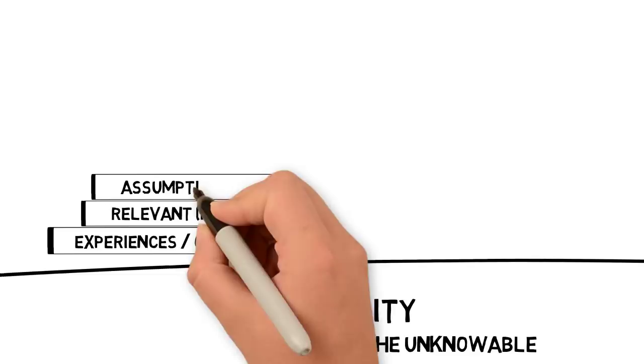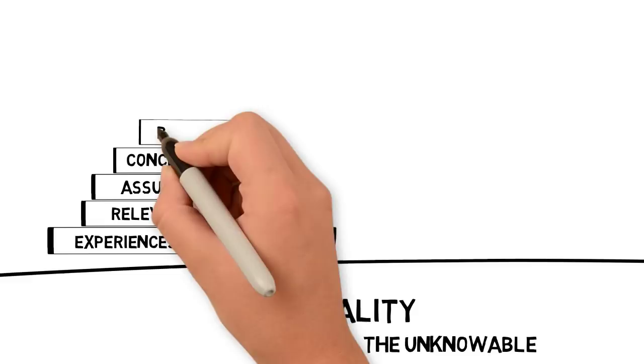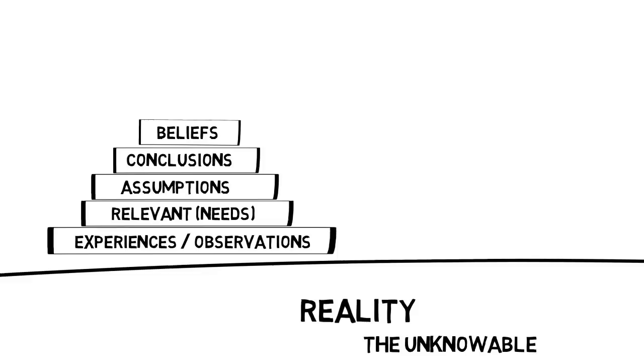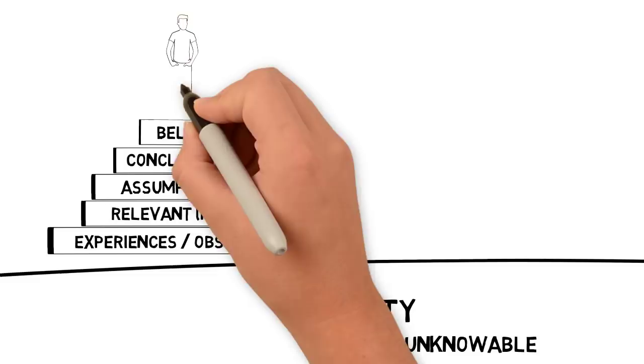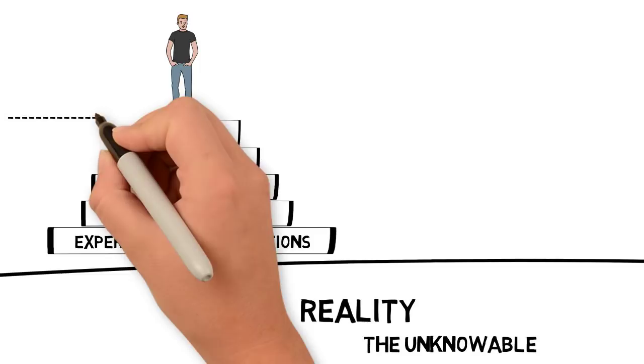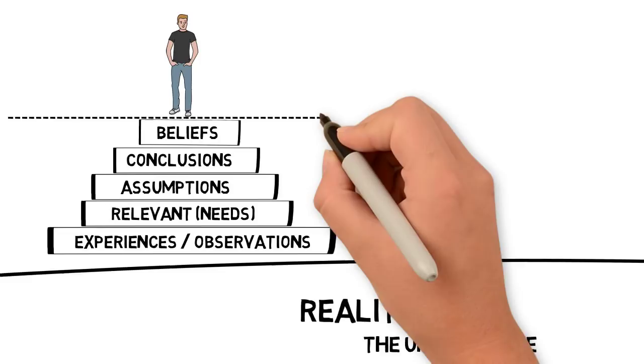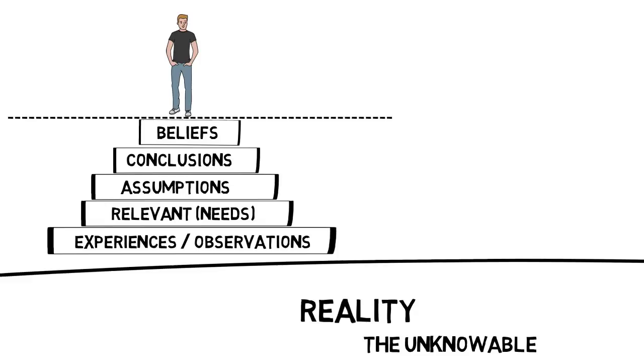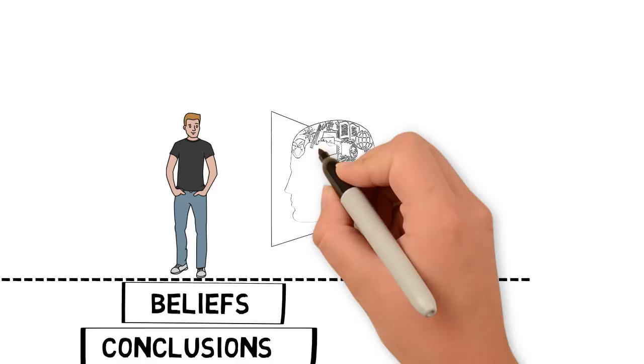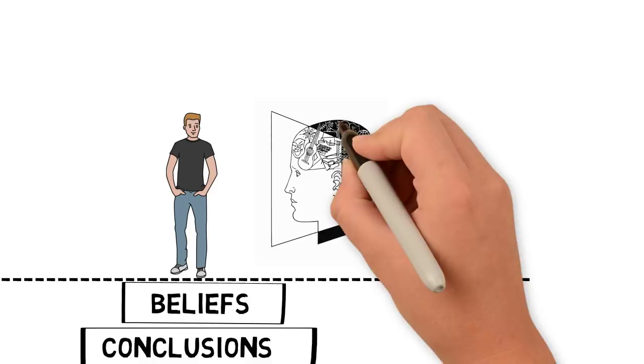And by belief, I mean everything you think you know, everything you know, it's a belief. Here we are standing at the top and we easily get confused. We're standing on top of this pyramid that we constructed, but actually we think we're on the ground. So we have this imaginary ground and we think our beliefs, these things that we know, are reality. And even though when I say the word elephant, we talk about the blind men and the elephant, and you have this picture of an elephant in your head, you don't actually believe that you have an elephant in your head, inside of your skull, do you? But we act as if we do. We act as if our idea of the elephant, as if it was a snake or a fan or a wall or a rope, we act as if and operate as if this is the only truth, our truth is the only truth.